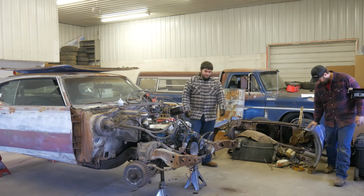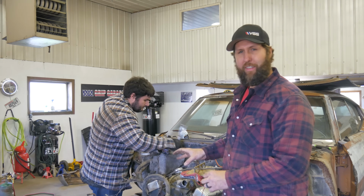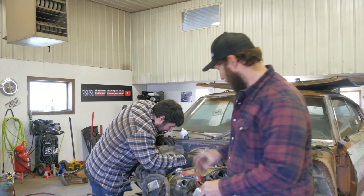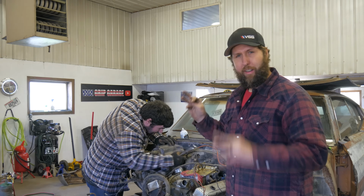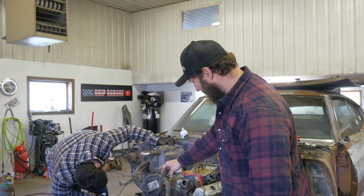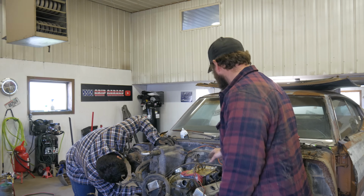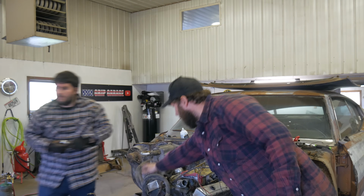Nice. While we're in this far, I think the guys can go ahead and thin this out. Tom's going to take off the AC assembly and blower motor, and then I'm going to dig through the electrical harnesses here and thin the herd down to what we need, which is basically the alternator, the starter, and the battery cables. Of course, your power to the distributor, but all this stuff here, we can just snip and tuck.